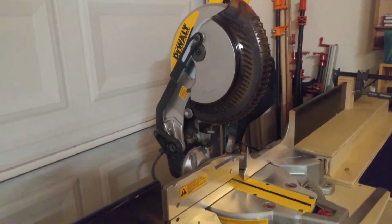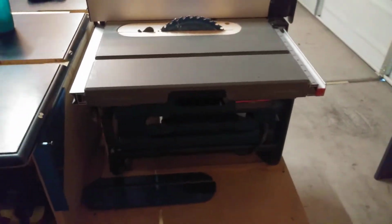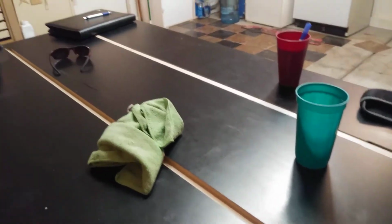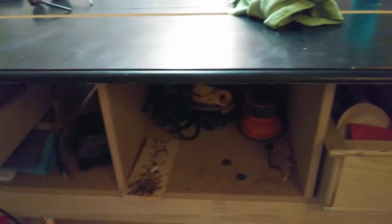The Walt Miter Saw, complete. Well, this is my station anyway, almost complete, and it has fold-out wings, which still need work. And these are old doors that I had made. These are the Vegas Nights Gray, and I still need to make cabinet drawers and whatnot for down there. And then over here we have the new Hercules Table Saw, and we'll get into that in a minute, along with an outfeed table, complete with the grooves for the crosscut sled, which I've still to make. Just like the Ryobi train, it's got a place down below for storing things. And I still have the, well, we'll look at it from the other side.